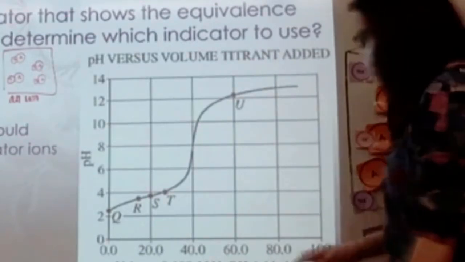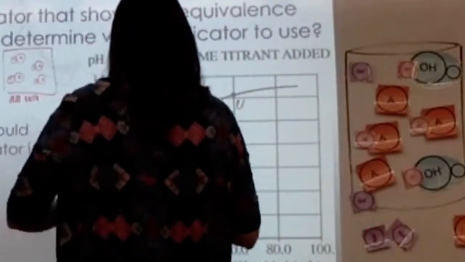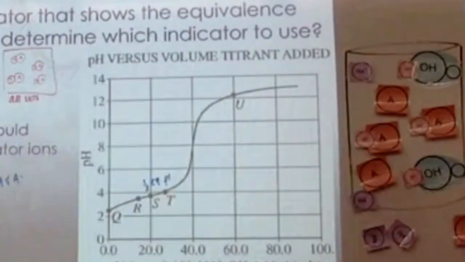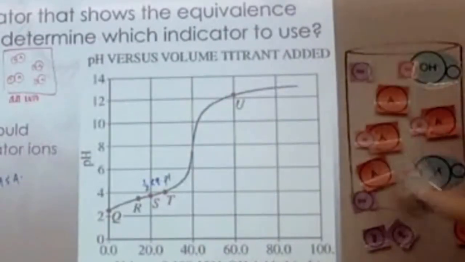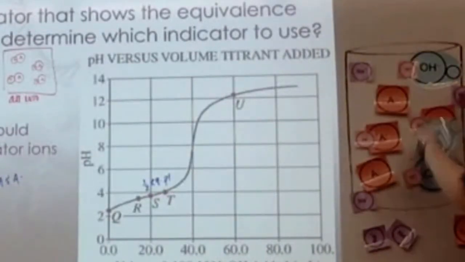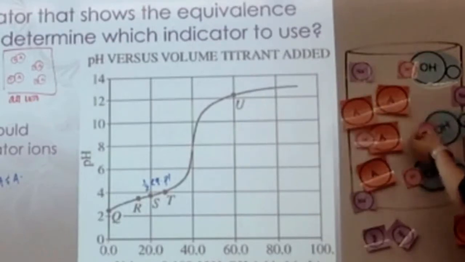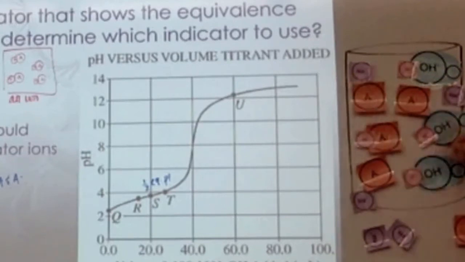Weak acid and conjugate base in equal amounts is the half equivalence point. So point S is the half equivalence point. Point T, so now we add yet another NaOH. I have space for my NaOHs. Add another NaOH. Another acid molecule will neutralize. And now notice how we have more A minus.